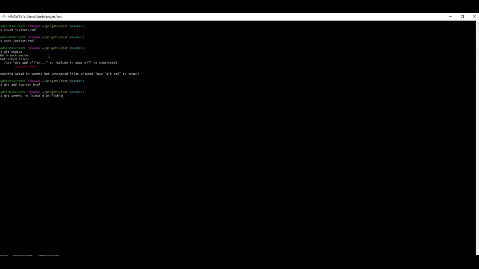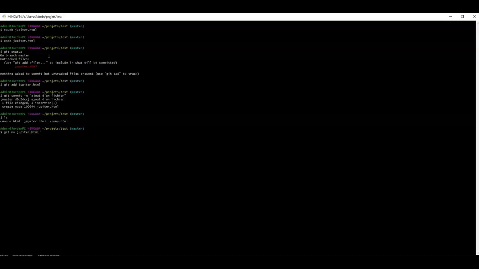We carry on with a git commit -m with the message adding a file. Currently, I have jupyter.html in my file system. What happens if I don't like the name of the file? I can change it by using Git commands, which provides additional advantages compared to a simple modification of the file in the operating system. If I type git mv jupyter.html, we'll rename it to pluto.html, like this.